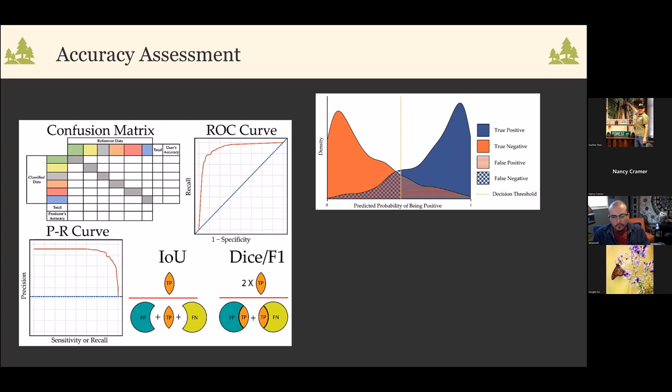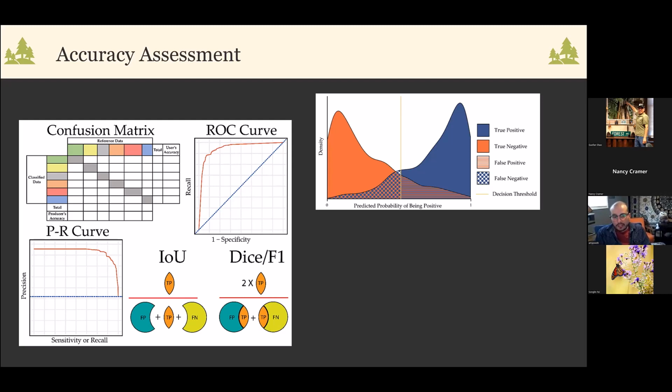So for example, if I'm interested in assessing the probabilistic output, not at a single threshold, but across multiple thresholds, it really makes sense to use a method that takes that into account, like the receiver operating characteristic curve or the precision recall curve. Whereas if you're looking at a hard classification, then a confusion matrix and its derivatives make a lot more sense in that case.